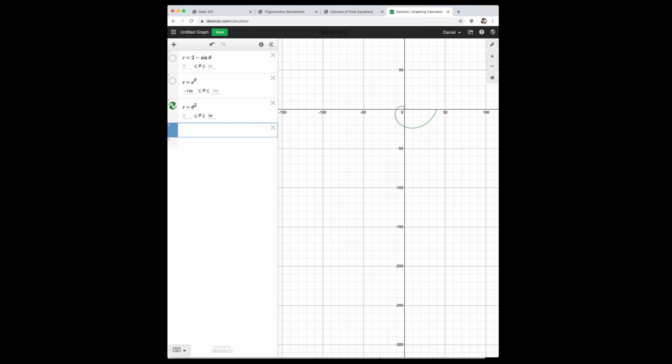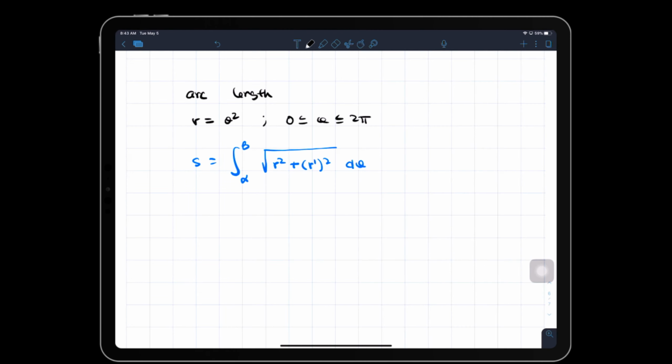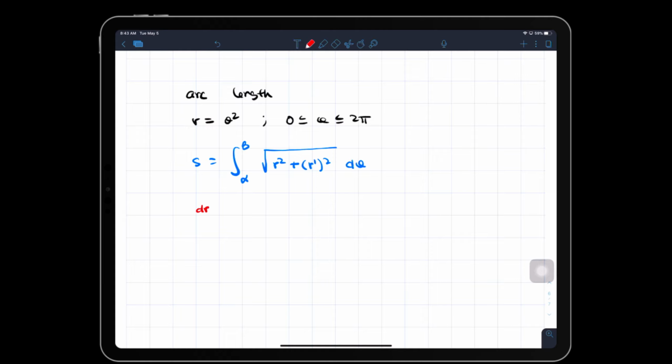So they really want us to find the length along this curve here. This is really exactly in green. How far is that? How long is that, right? That's what they want us to do. So we're going to try to find that distance in green. And of course, you need the derivative. So dr d theta is d d theta of theta squared, which is really 2 theta.